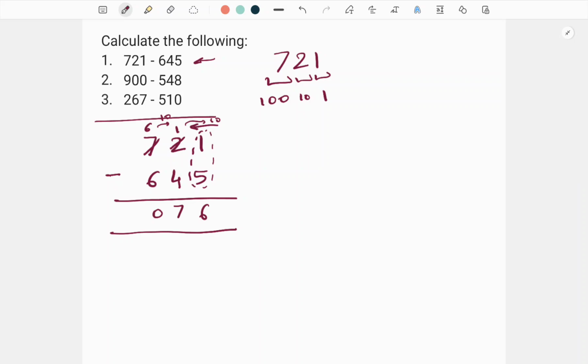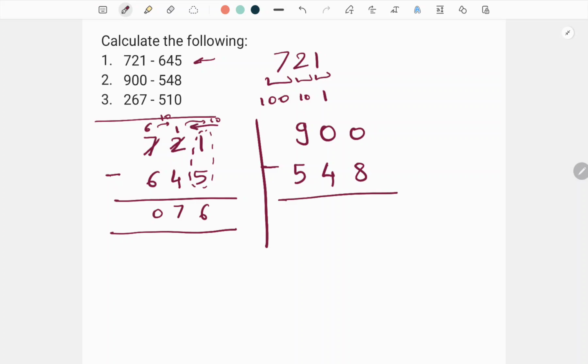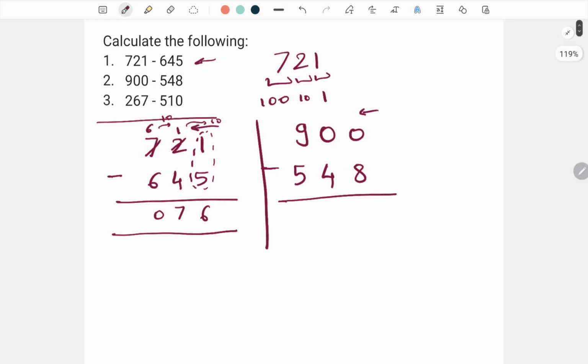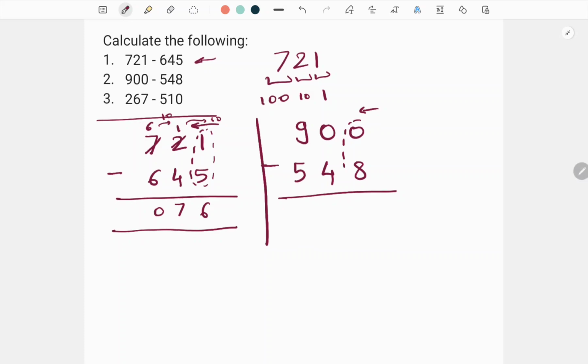Let's take another example that will make this a little clearer, and then we'll talk about the third one, which is slightly more complex. So this is 900 minus 548. As usual, we start from the right and proceed towards the left. We write ones place below ones place, tens place below tens place, and so on, the standard stuff. And so now first we want to do this subtraction.